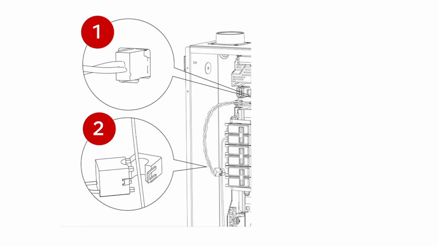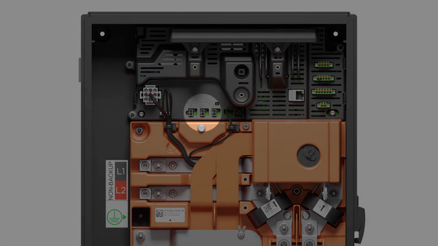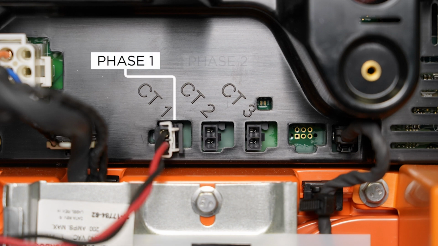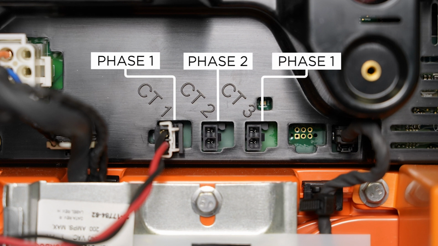Always plug the CT into an auxiliary port in the gateway before clipping it around a de-energized conductor. Failure to do so may compromise operator and equipment safety. Auxiliary CT leads plug into the connection ports at the top center of the unit. By default, CT port 1 is for phase 1, CT port 2 is for phase 2, and CT port 3 is for phase 1, but can be configured for phase 2.